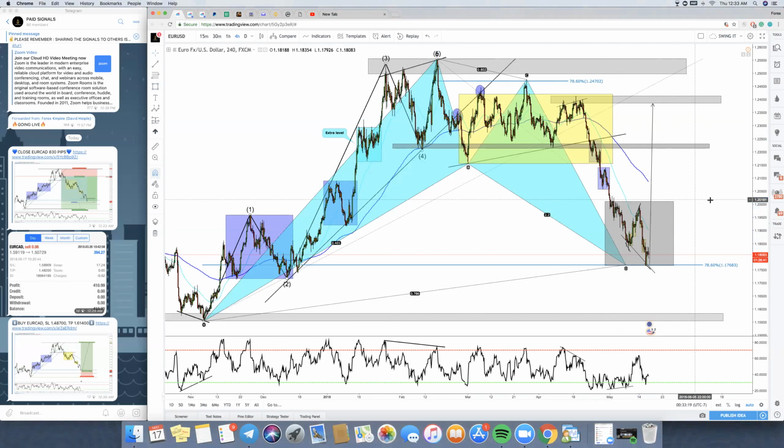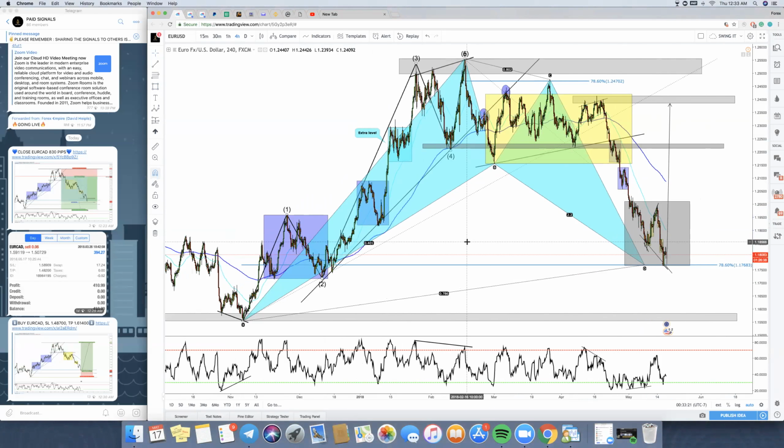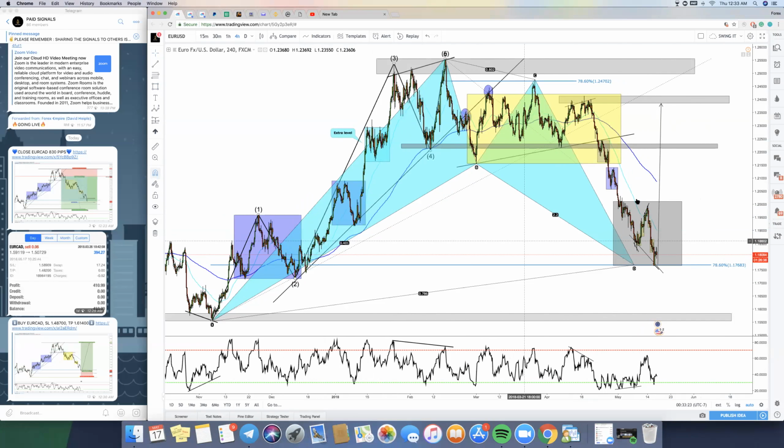So if my analysis is correct, based on the bigger time frame, I expect the price to continue to the support, but inside the bigger time frame, there's a smaller structure that you have to pay attention to, and that's basically the M formation right about there, level 1 consolidation, level 2 consolidation, and a nice W formation at the 78.6. You can see that. And then if you zoom in more, there's more smaller structures, W level 1, level 2, and an M formation, level 1, level 2, and a W is about to form up again.